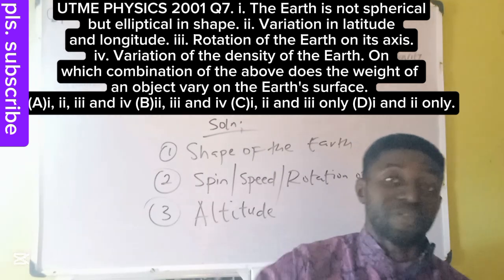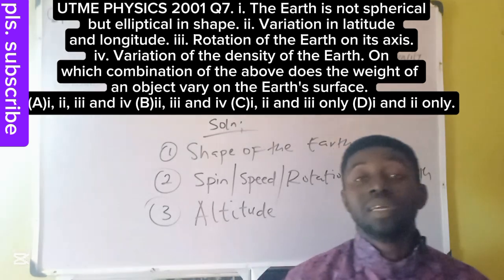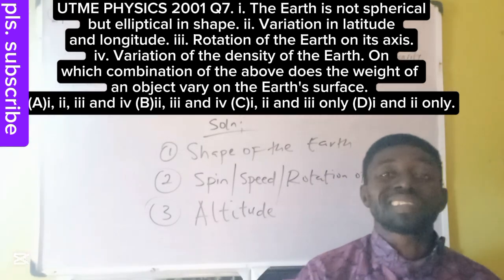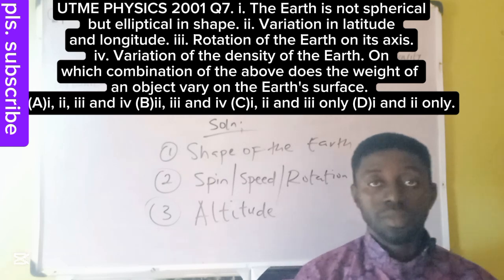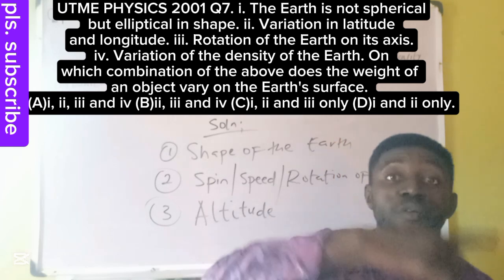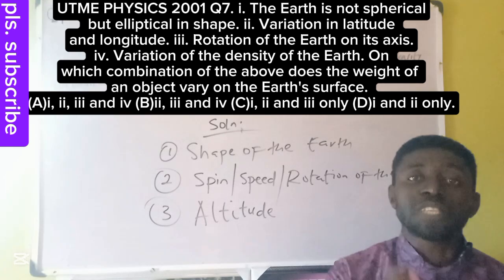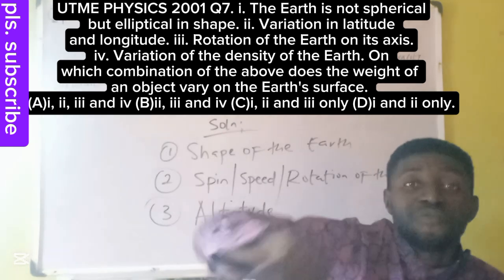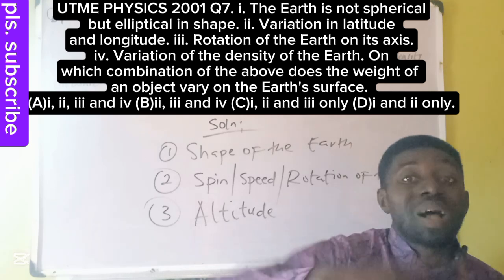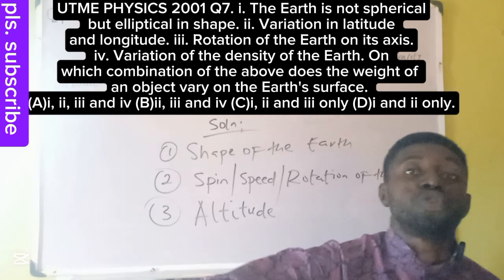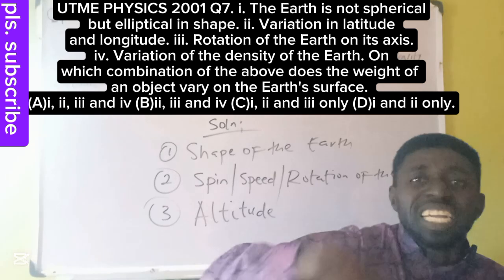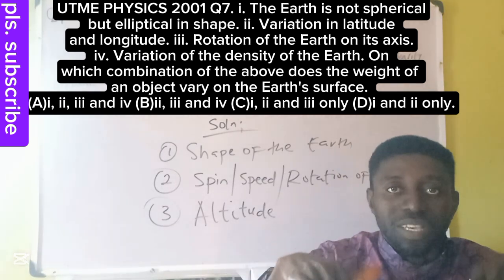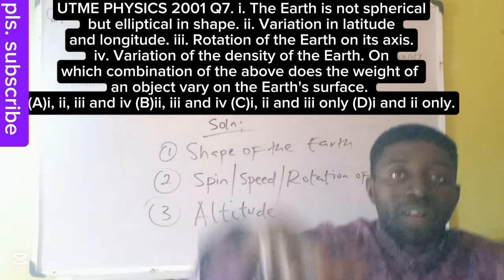That's why g on earth is fixed, 10 meters per second square. The angular speed of the mother earth is about 460 meters per second. In every 1 second, the earth moves 460 meters. So that speed of spin or rotation is fixed. Then if the earth begins to spin very fast, let's say 500 or 1000 meters per second, then something will happen to g. The faster the earth spins, the slower the g. Things will fall slower on the earth's surface because angular speed affects a falling body.